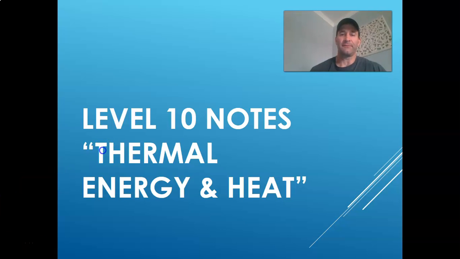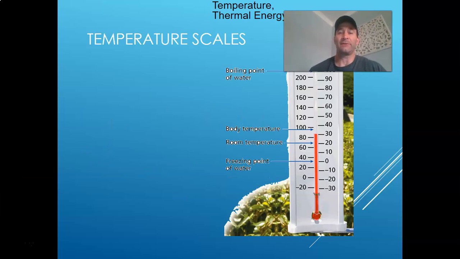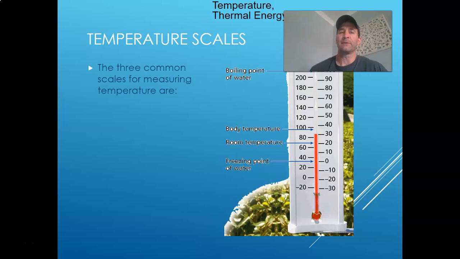Okay, to start off, we're going to talk about the three temperature scales. One temperature scale is used all the time and we're very familiar with. The other two, not so much. The three common scales are Fahrenheit, which we use all the time in America; Celsius, which is the worldwide scale used in just about every country except the United States; and Kelvin, which is used by scientists for extreme temperatures.